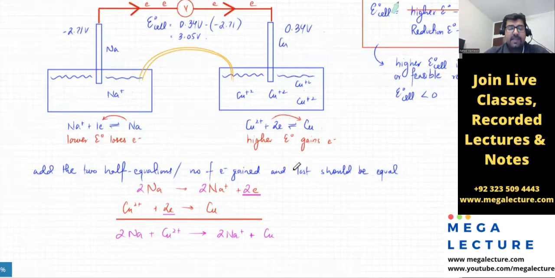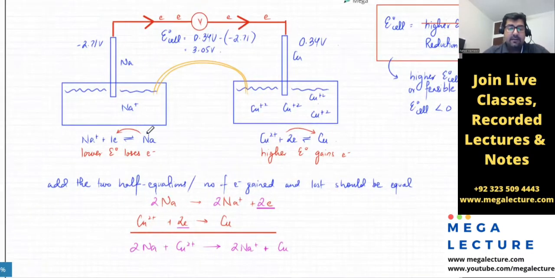So one of the equilibria shifts to the left and gets oxidized. The other one shifts to the right and gets reduced. And you can write down the equation, you can come up with the whole reaction. And the E0 cell helps you to determine how fast the reaction is going to happen. For example, if the potential difference is very large between the two electrodes, the E0 cell is very large, then that means the electrons would flow very, very quickly.